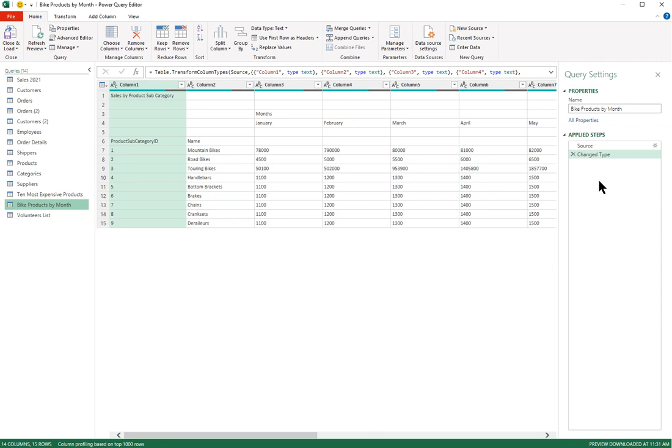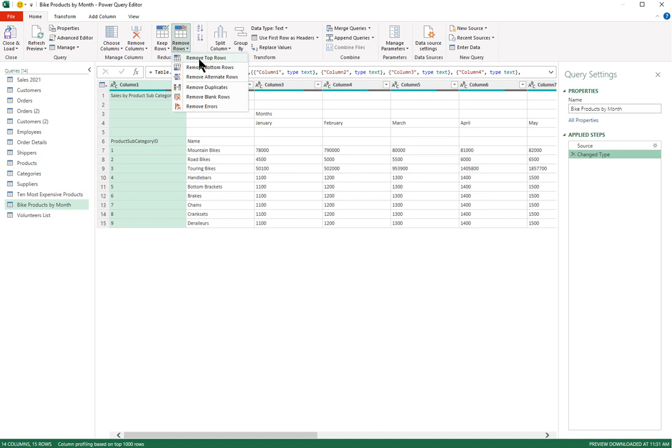You can see on the right hand side the steps are simply to find the source and then to bring in the data and change the types. But some of the things I look at here are the first 3 rows are not needed. So I want to delete the first 3 top rows. If you wish to delete rows, you have a button up here called Remove Rows. And you can delete top rows, bottom rows, alternate rows, or rows that contain duplicates, rows that are blank, or rows that contain errors. So really handy manipulation options here.